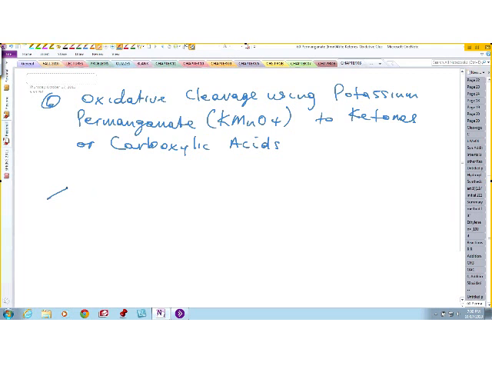If, for example, I have this here, this carbon here, let me put an ethyl group, and this carbon has a hydrogen atom. What is going to happen when you use this reagent here, which is potassium permanganate? Generally, we use this in acid medium.